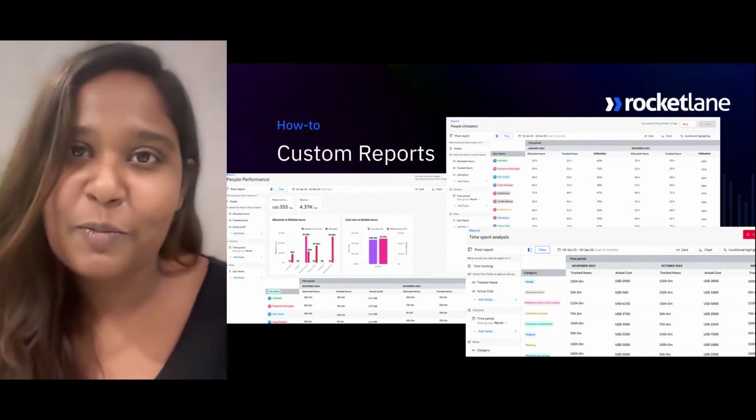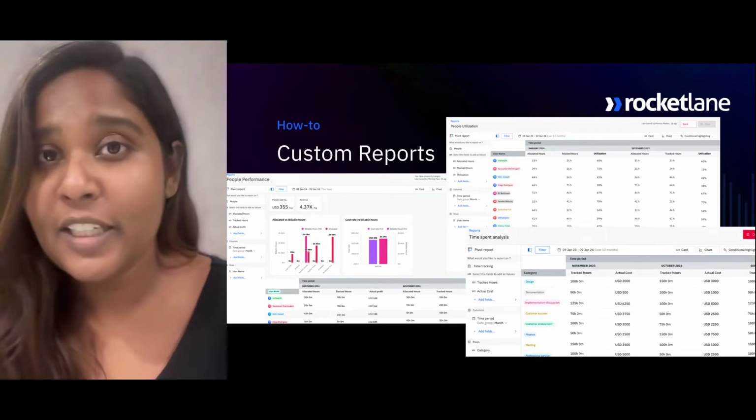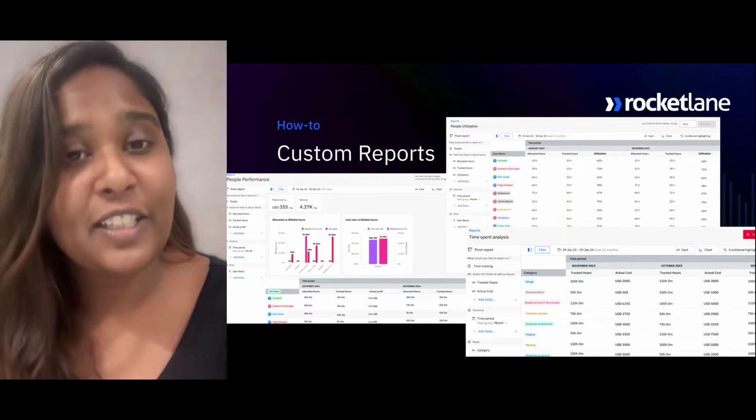Wondering how to ensure your business is on the path to success? You might feel confident about your onboarding and services, but without the right data, assumptions cannot turn into profitability. Enter Rocketlane's Custom Reports, a powerful tool that allows you to gather invaluable insights tailored to your specific needs.